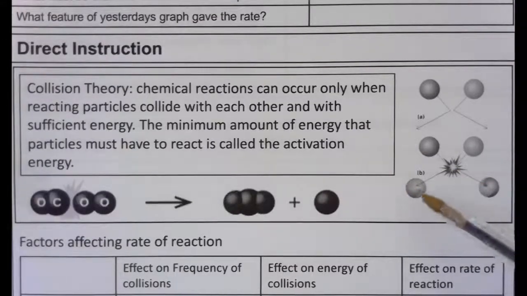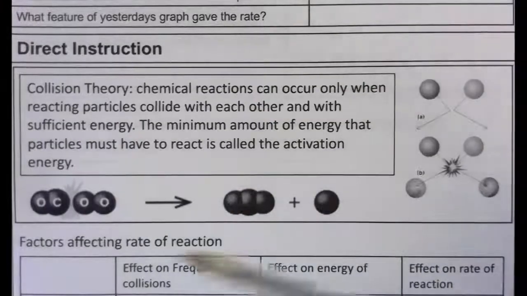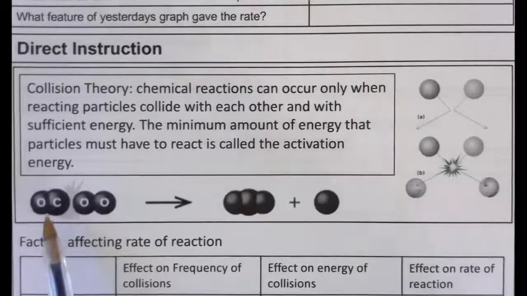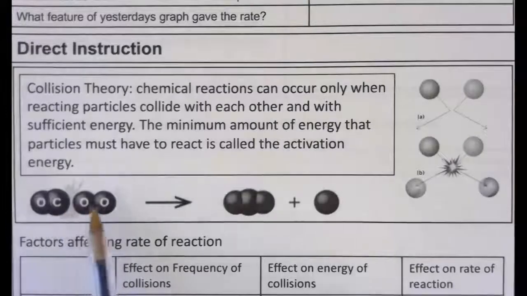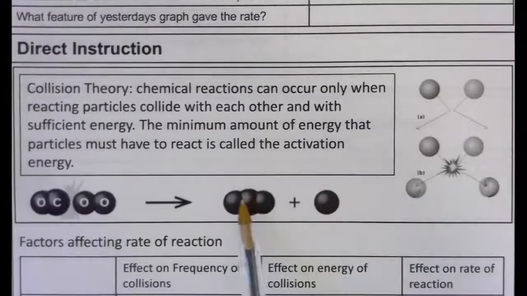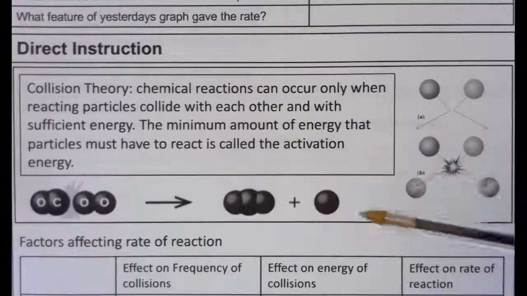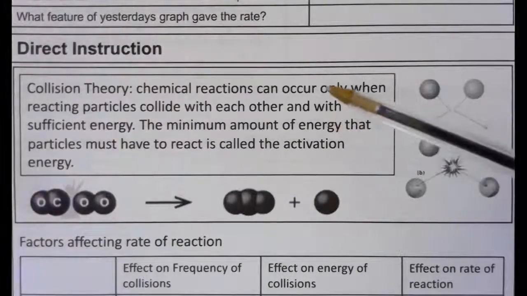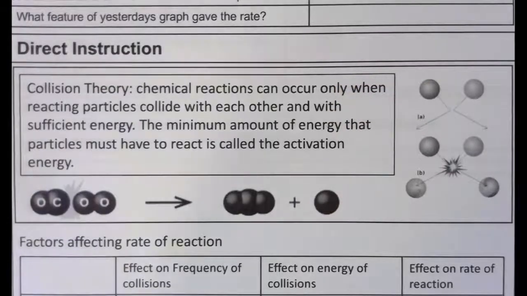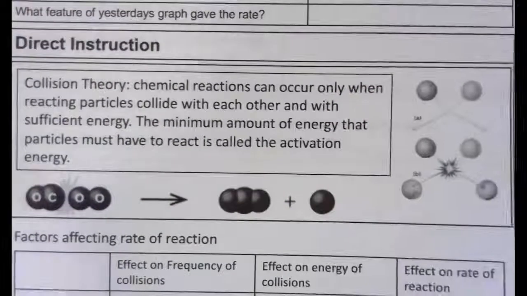It's a little bit difficult to see in black and white, but these are different to our initial particles. It's illustrated a little bit better on the diagram down here. So we have carbon monoxide colliding with an O2 molecule, and that forms carbon dioxide and oxygen over here. So we have a successful reaction happening there. We need to use this idea of successful collisions to explain the effect of four different factors on the rate of reaction.